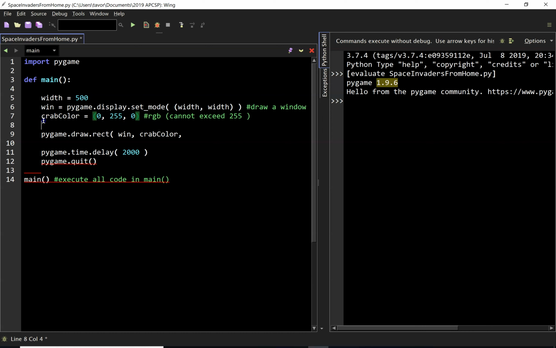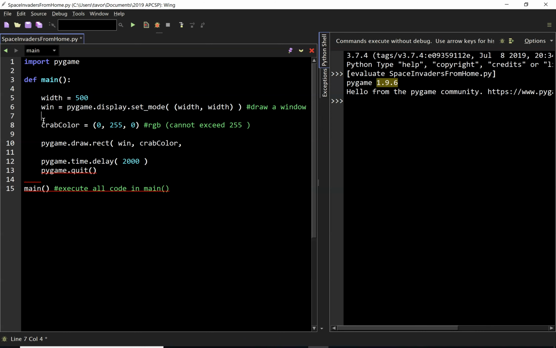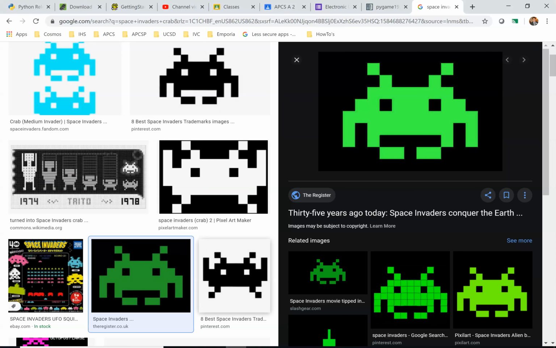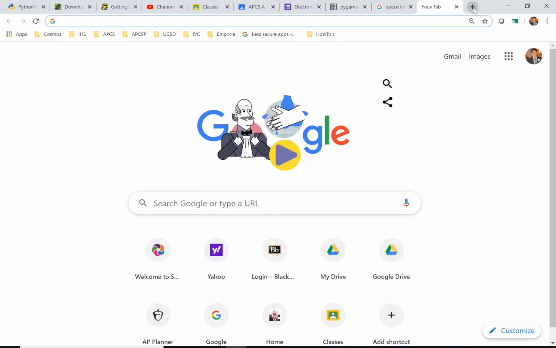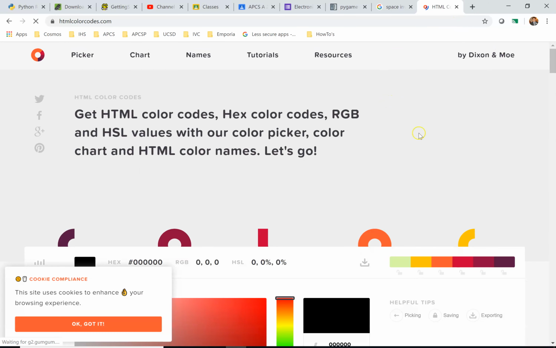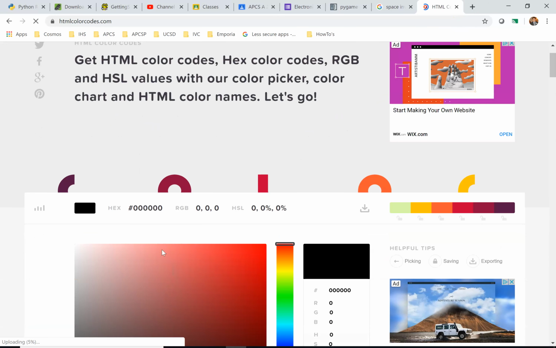There is a website that I've mentioned to you in the past in class. This is how you write a comment. You put the hashtag or the pound symbol. This is basically a line of code here, line 7, that is ignored. I believe the name of the website was htmlcolorcodes.com. Let's see, I'm going to copy it just so that I know that I didn't remember that incorrectly. I'm going to paste it, htmlcolorcodes.com. Okay, here it is. And okay, got it.